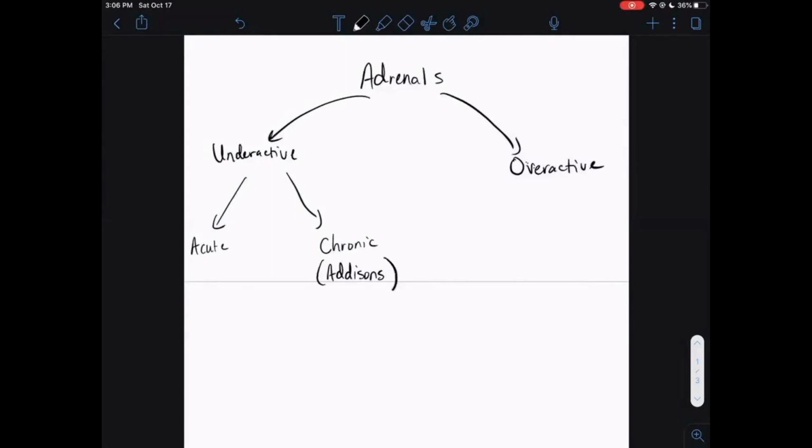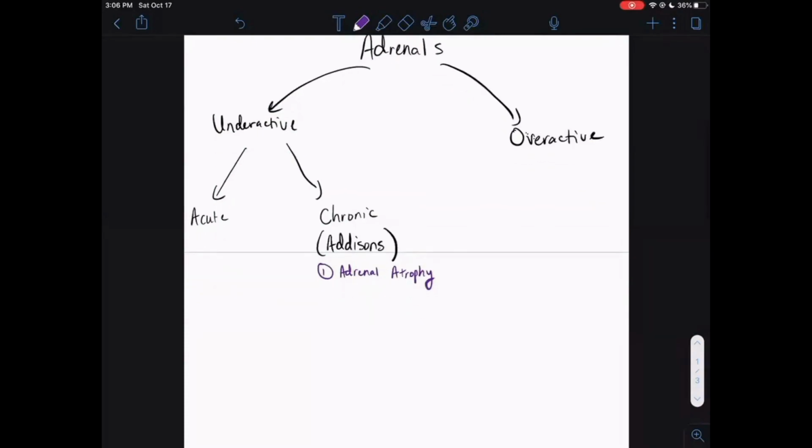And how can you get that? Well, number 1, one of the main ways is adrenal atrophy. You can get atrophy of your adrenals from overabuse of steroids, so then your adrenals feel like they don't have to do anything. Or you could also have autoimmune destruction. I break adrenal atrophy up into 2 characteristics. It's either somebody in the USA or somebody in a foreign country, so we'll just say developing countries.